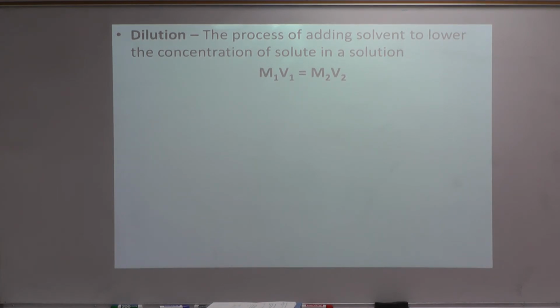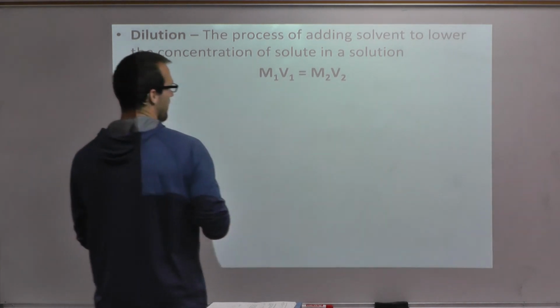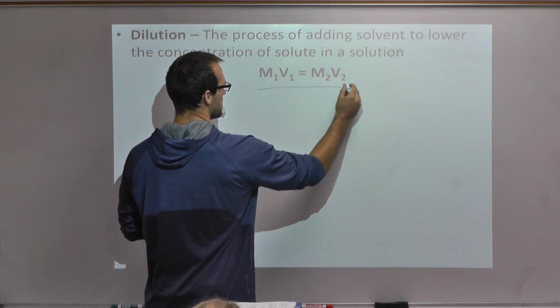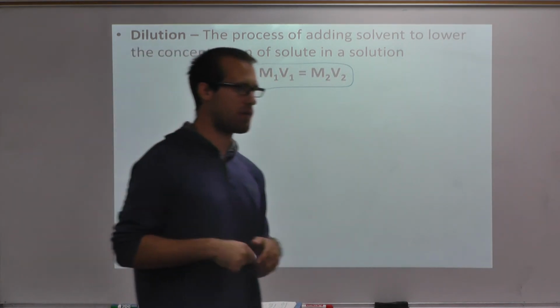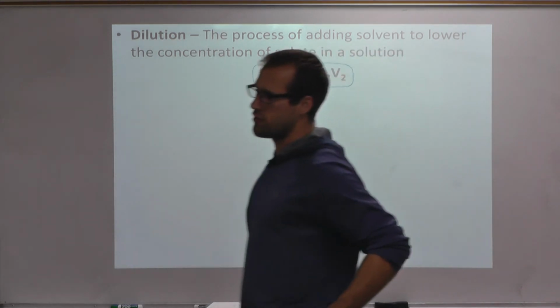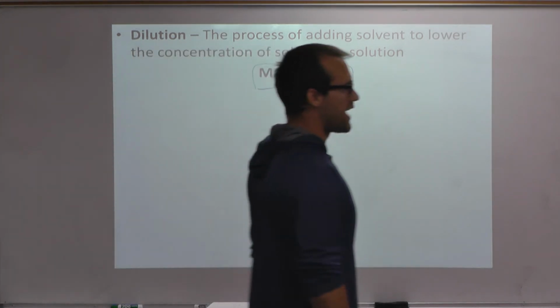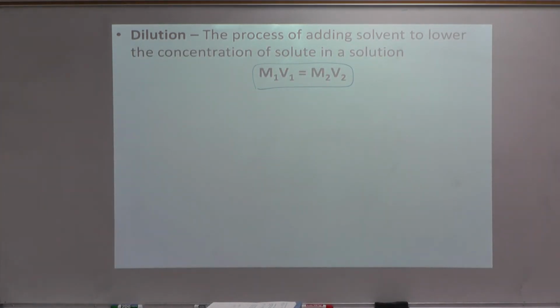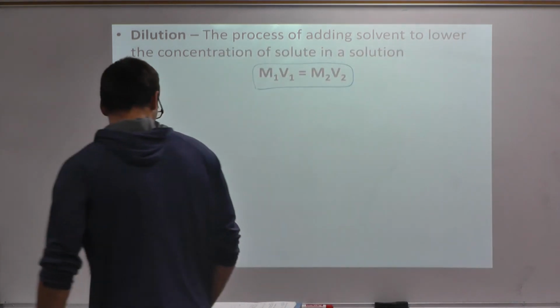All right. Before we do the dilution equation, this is actually one of the most useful equations in all of the lab. It's what you would do if you pulled out one of those stock solutions or standard solutions that was like a 5 molar. Say you had a 5 molar strong acid, and for your lab procedure you needed a 1 molar acid solution. You would take a certain amount of that 5 molar and dilute it down, and you would use this equation to figure out how much volume you would need to add to it. So it's a really quite useful equation.